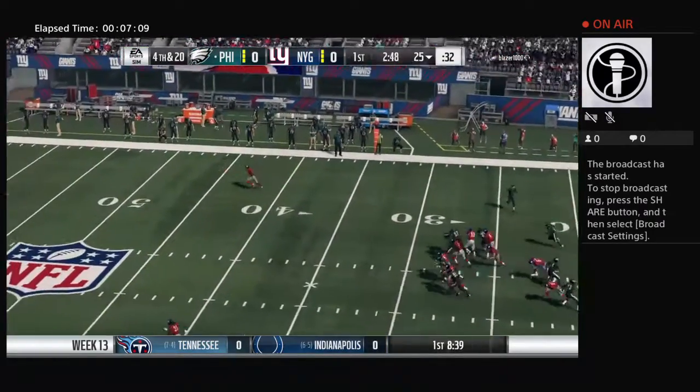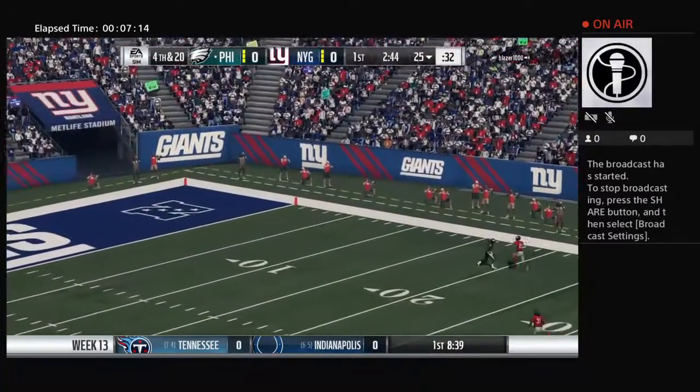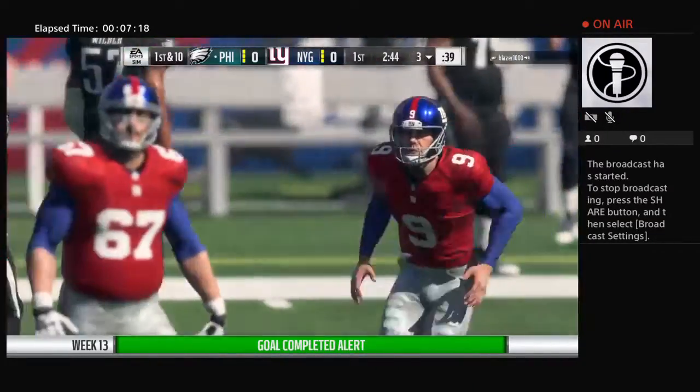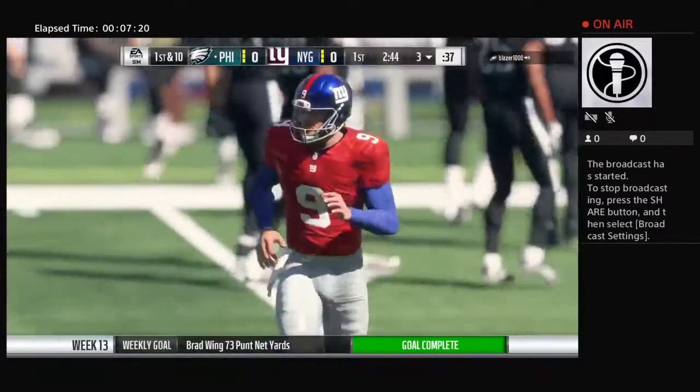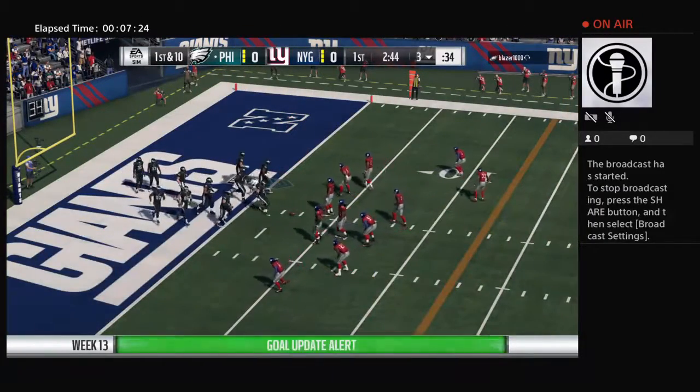And he gets this away, and look at this. This is a good one. And there's a work of art right there. Out of bounds at the 2-yard line. Philadelphia getting set to take the field. Very tough spot here for the offense to start.